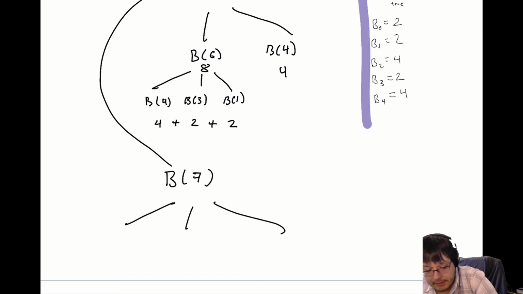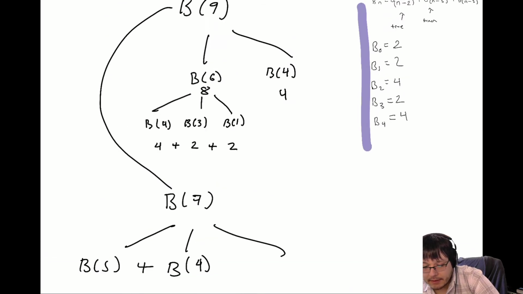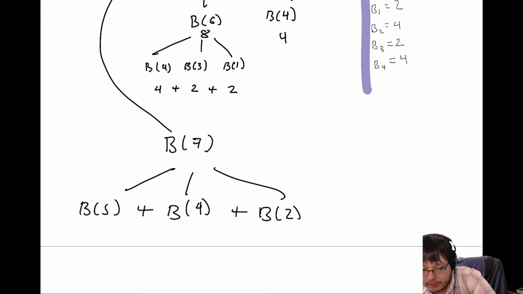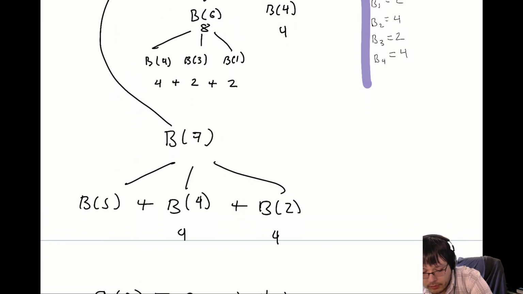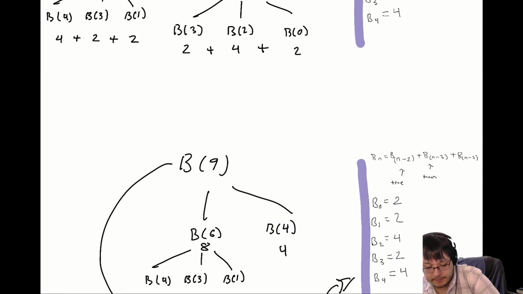So, we got B7 is going to be made up of B5 plus B3. That would be 4, and then minus 5 would be plus B2. This one we know is 4 and 4 based on these guys here. And then B5 we don't know, but I think we already did it. Yes, we did. Perfect. That means we can wrap this up very quickly here.